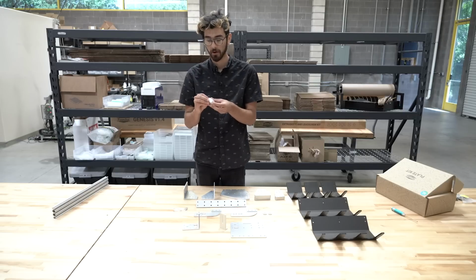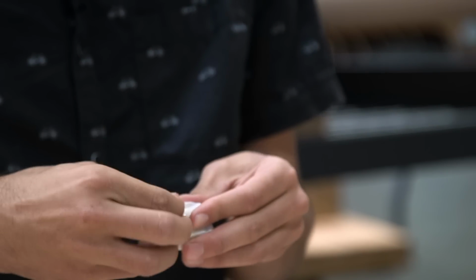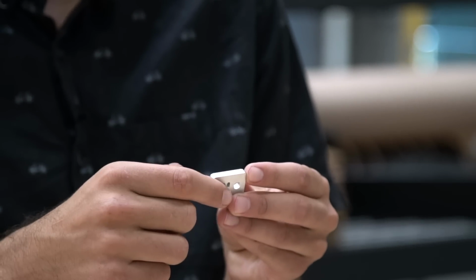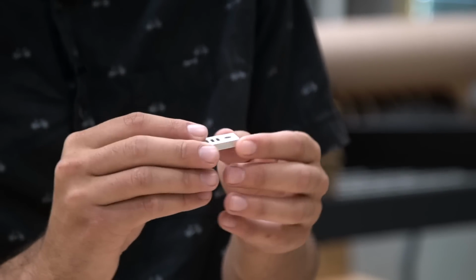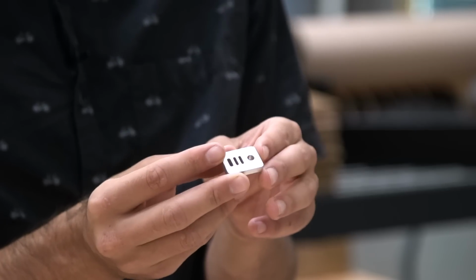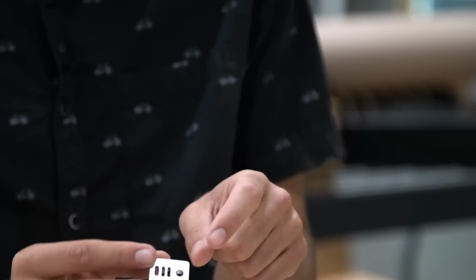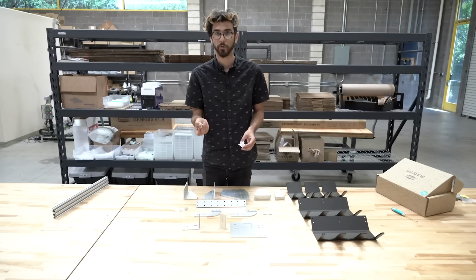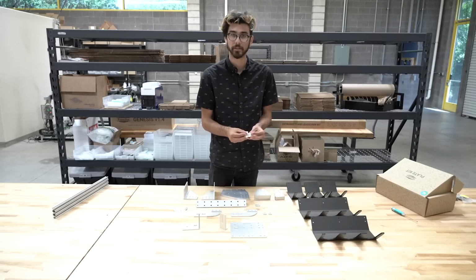And here are the belt clips. There are 6 of these included with every FarmBot kit. And these allow the belts to be wrapped through these slots, and we have some instructions on how specifically to wrap it through. And then the belt can be secured to an extrusion, either the end of the tracks or the end of the gantry main beam using an M5 screw and T-nut. So there's 6 of these included, 2 for the Y-axis belt and 2 for each of the X-axis belts.